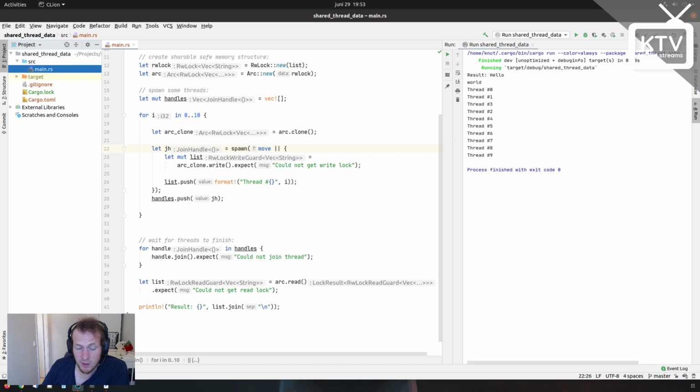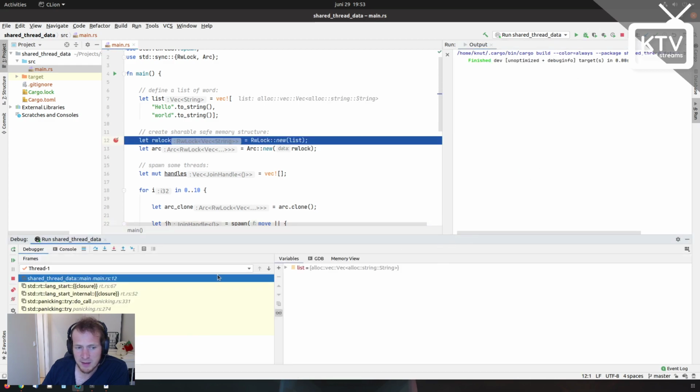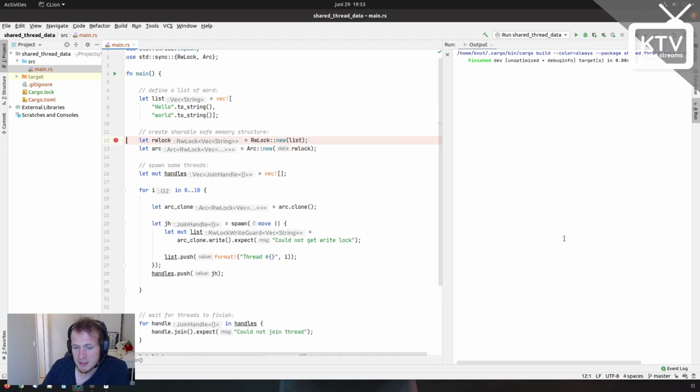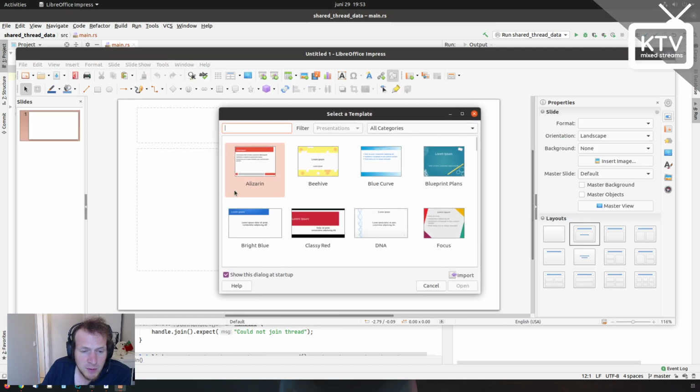And just before we go, we can try to stop it here and have a look at the debugger. So the debugger in CLion is kind of neat. It's like any other debugger. You can look into vectors like this and structures. So it's really good. I've really come to like this in CLion. It's actually not a Rust IDE. It is a system for C programming, but there's a plugin for Rust that JetBrains have made. Okay, so let's do a little break and then we get back to our epidemiology.